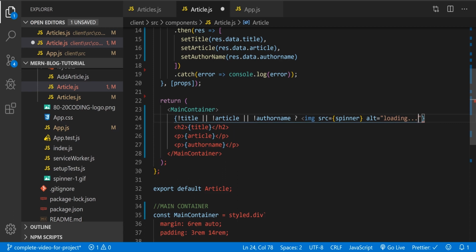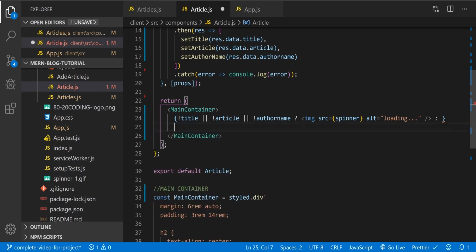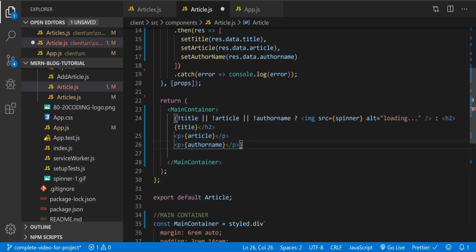Let me close image, and else if data loaded, we're gonna show our data. Let's save.